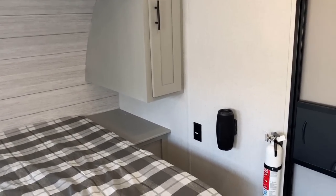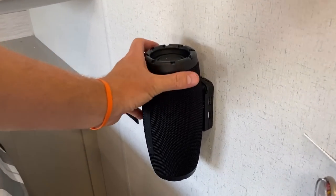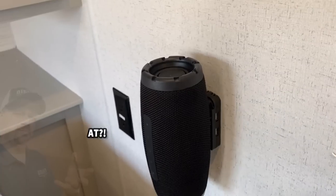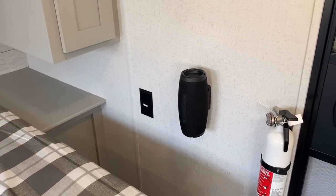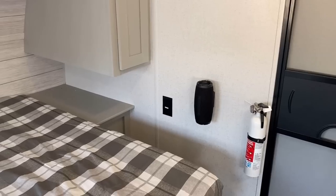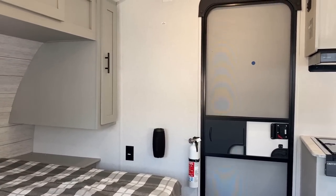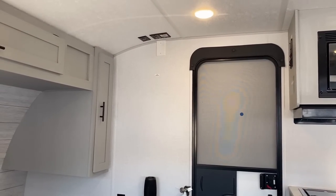I talk about these all the time, but rarely do I get a chance to actually showcase them. If you have ever seen an RV that has that funky black rectangle thing in it, this is what it is actually for. That is a Drive portable Bluetooth speaker that mounts into that. That mount right there is both a charger for the speaker as well as a two-plug USB port, so you can use that for charging other things as well. One of the things I ask in my videos all the time is: what if RVs got rid of the outside speakers and included a Bluetooth speaker? Wildwood and Salem are ahead of that curve.